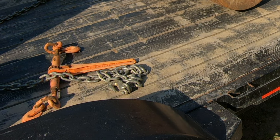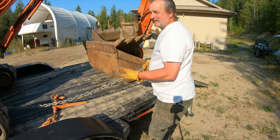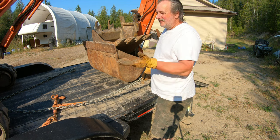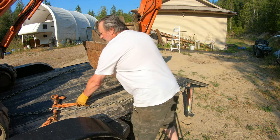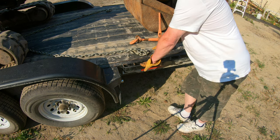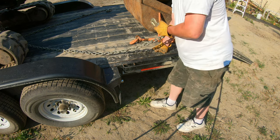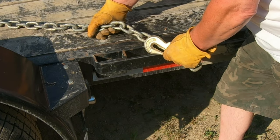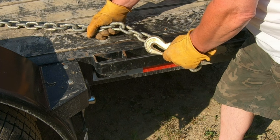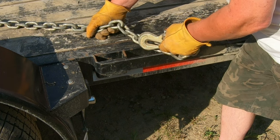Now the reason I bought chains extra long is because you never know what you're going to be hauling. You might need a little longer or a little shorter. Now when it comes to chaining on your rails, there's a right way and a wrong way. I watched a loading video earlier and they didn't do the right way.